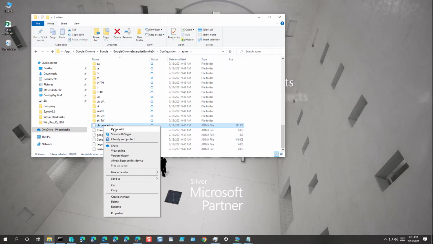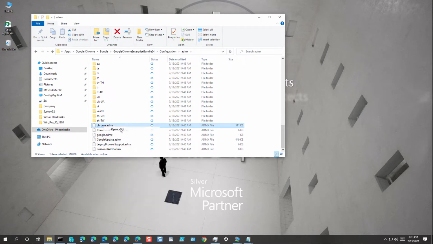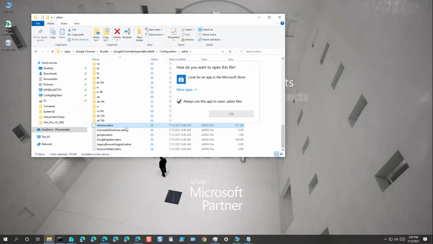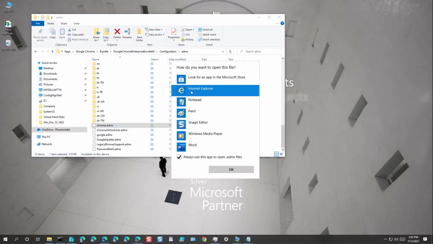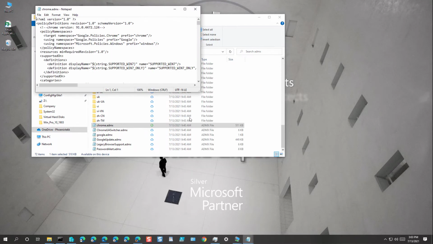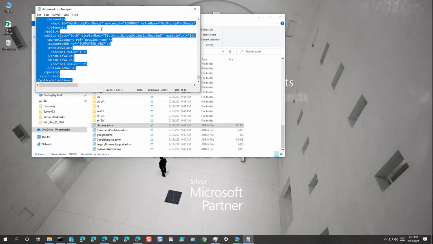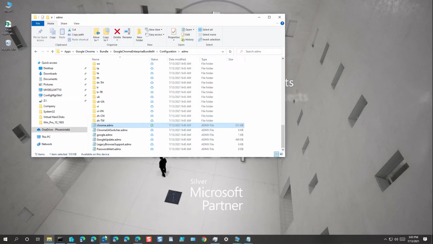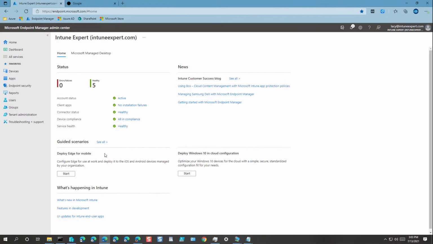Open this chrome.admx with a text editor. Notepad will work fine. Once it is open, copy the entire contents of this file and go back to your admin console.